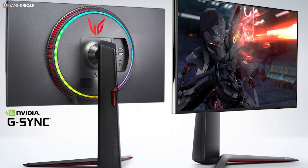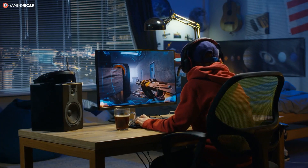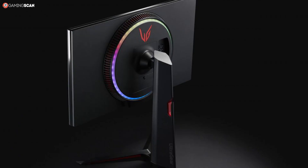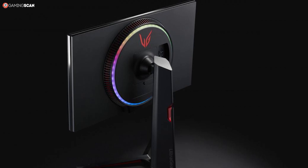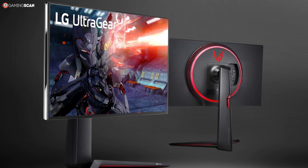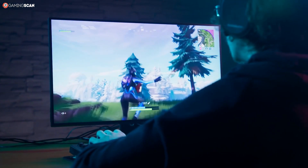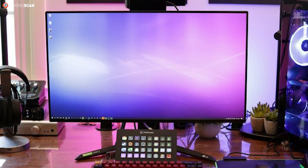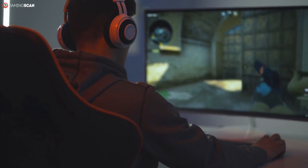And last, but certainly not the least, we've got the LG 27GN950, a monitor that offers the best value by striking a fine balance between price and performance. The LG 27GN950 also looks the part of a high-end gaming monitor, with its angular stand, red lights, and an RGB ring on the back. It's also got a 4K IPS panel that has good colors, decent contrast, and is even HDR600 certified. It's an edge-lit monitor, so the local brightness isn't exceptional by any means, but the HDR presented here is more than good enough to satisfy the needs of most gamers.